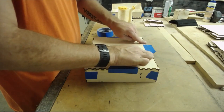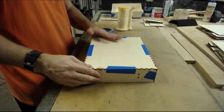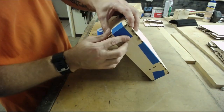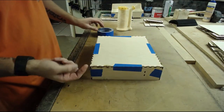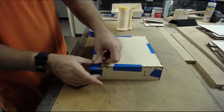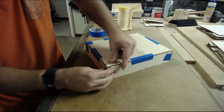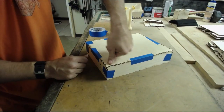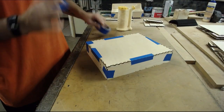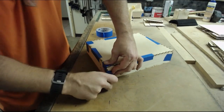And even though this side already looks good without me pushing, I'm going to tape it because we're going to keep moving this around and we want it to be strong. And then we check. If you see here, that's got a little bit of a rise to it. This is trying to pull away. So we'll go straight to it and we'll press it down and we'll run the tape over. And then here, same thing. Can you see this moving? You see that? We're going to tape down, in, fold it on over.